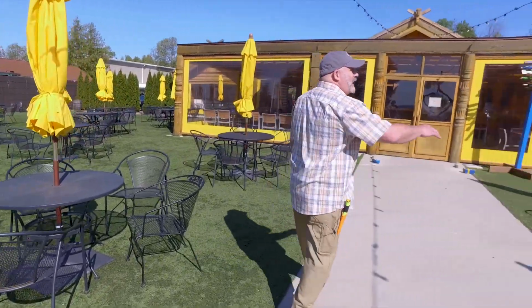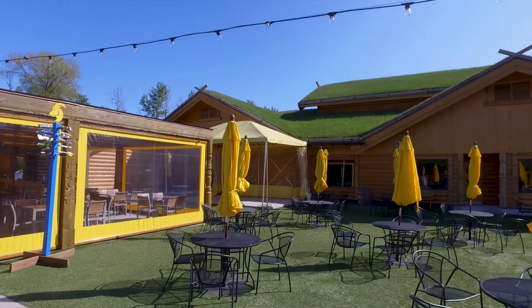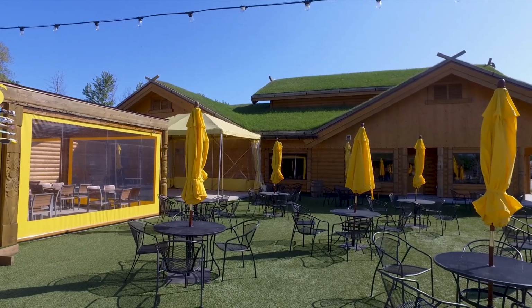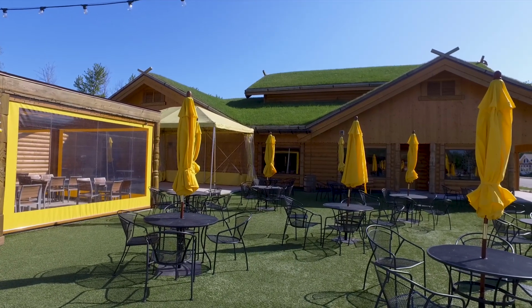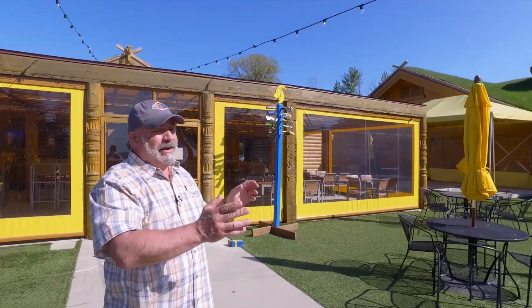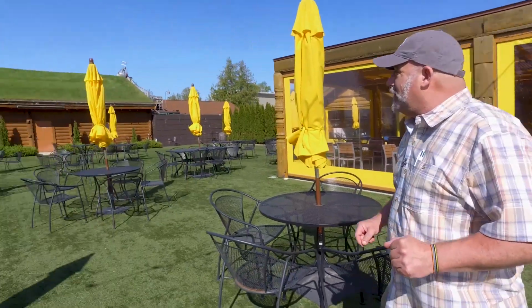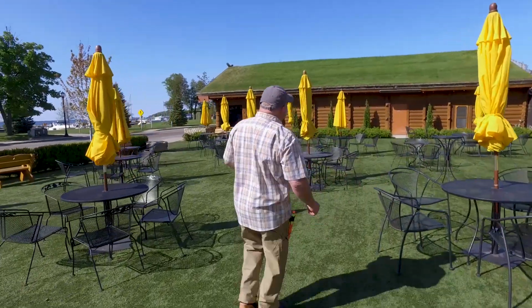And if you get another shot here, you'll see the grass is getting a little long, but it's not, in my opinion. That's how I want it to look, at least that long, maybe a little bit longer. In Sweden, you'll see that. In Norway, you'll see that. And a lot of the Scandinavian Viking-style houses, you'll see that grass is a certain type of grass that only grows that long. If you get over here, of course, we've got the restaurant over here from the south side.